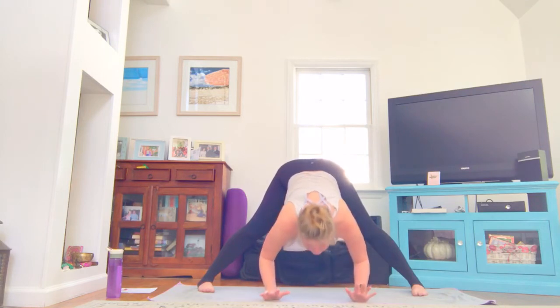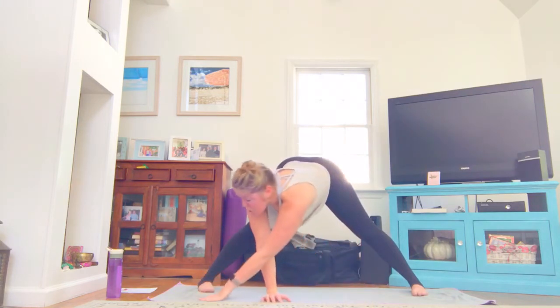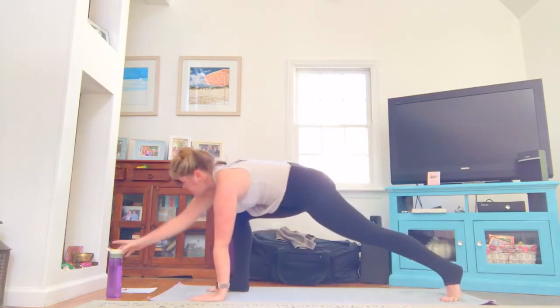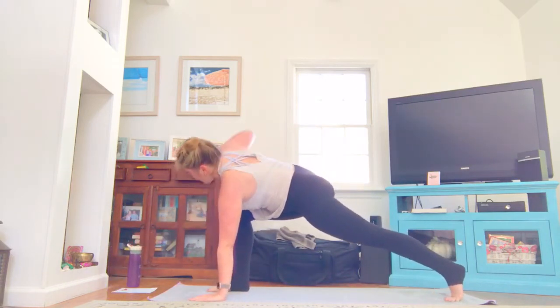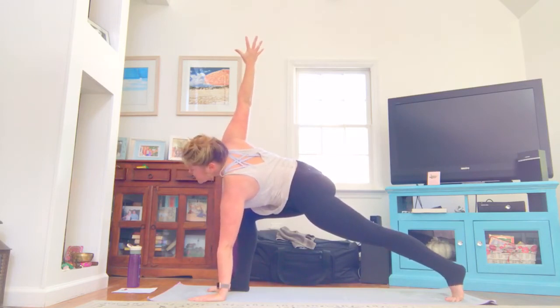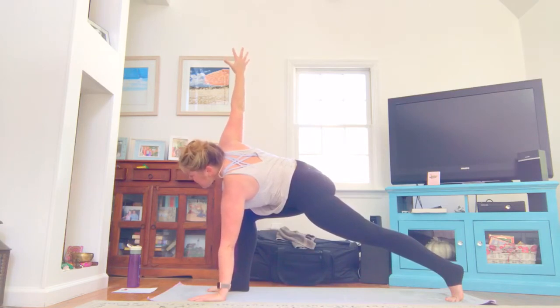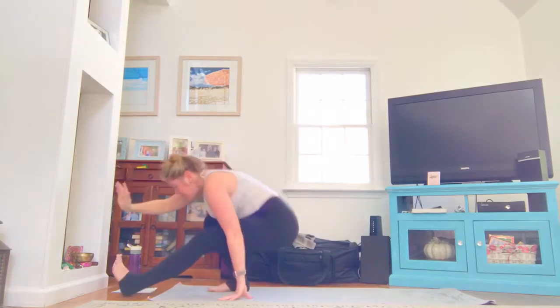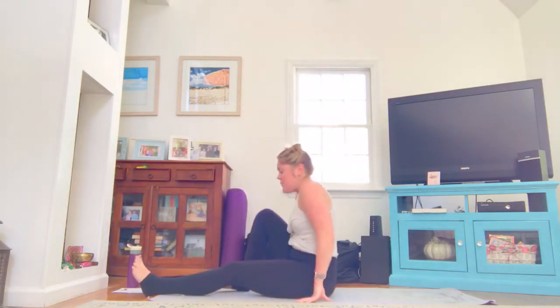Then inhale, halfway lift. Exhale, low lunge at the top of your mat. Crawl yourself around. Inhale, easy twist. Take your right arm high. So some of you have done this before. It's called a step through. I want you to look forward. Take a big breath in. On your exhale, you're going to swing your left leg through and come to sit on your bottom.